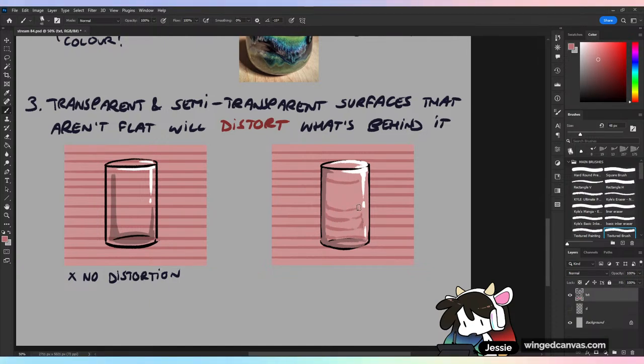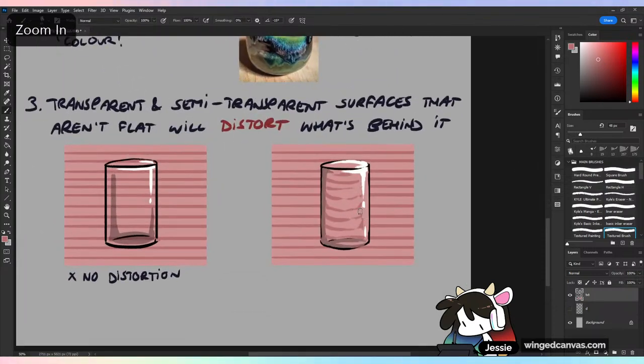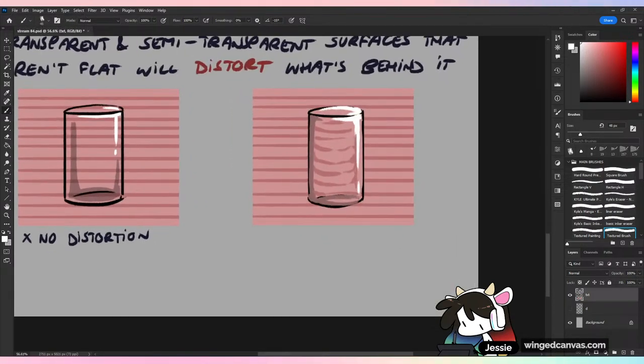If you don't have the reference directly in front of you, it tends to just be fine if you guesstimate, methinks. But a good rule of thumb is, if you don't know how it distorts, it'll most likely distort with the shape of the thing itself. Again, this isn't perfect. I would spend way more time on this.